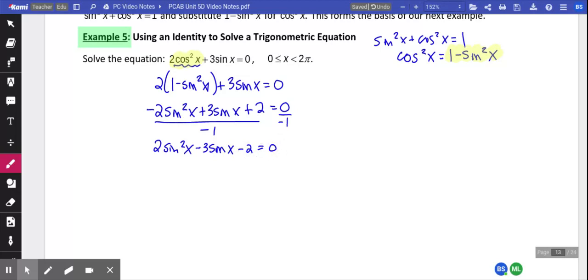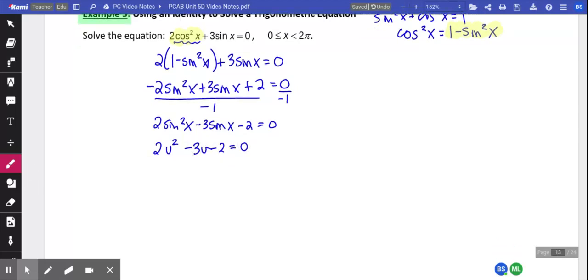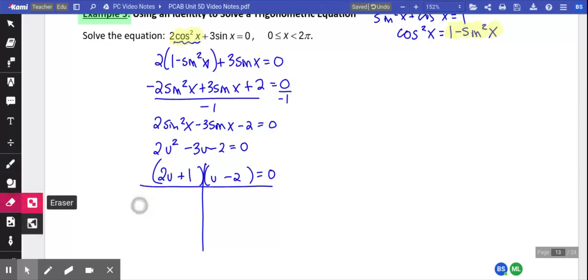And then we have to factor. You could even do what we've done before and replace sine of x with u. So you could think about it as 2u squared minus 3u minus 2 is equal to 0 if you want to factor this first, and then we'll work backwards. So 2u and u, and whatever method you want to use to factor this. All right, then we're going to have the minus 2 goes here, the plus 1 goes here. We can split these up. And we're going to get that, well, let's go straight to it. u is equal to negative 1/2, and u is equal to 2.